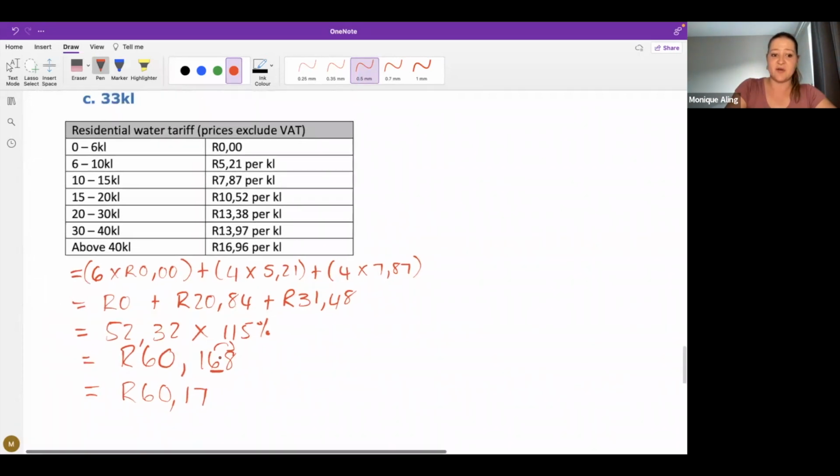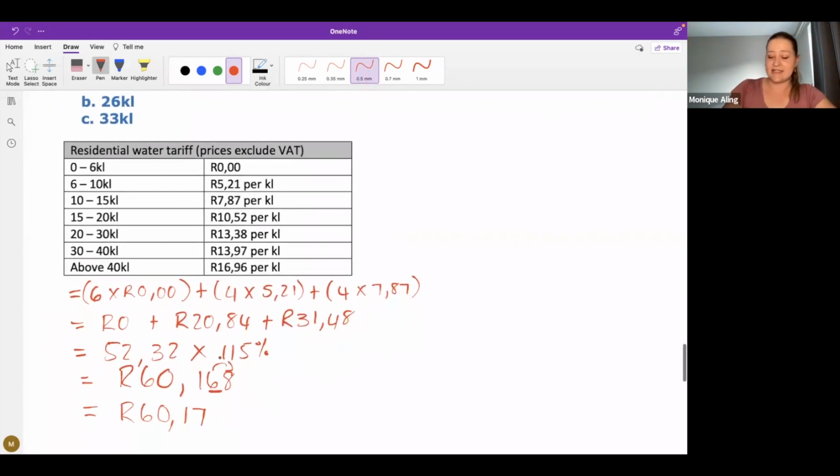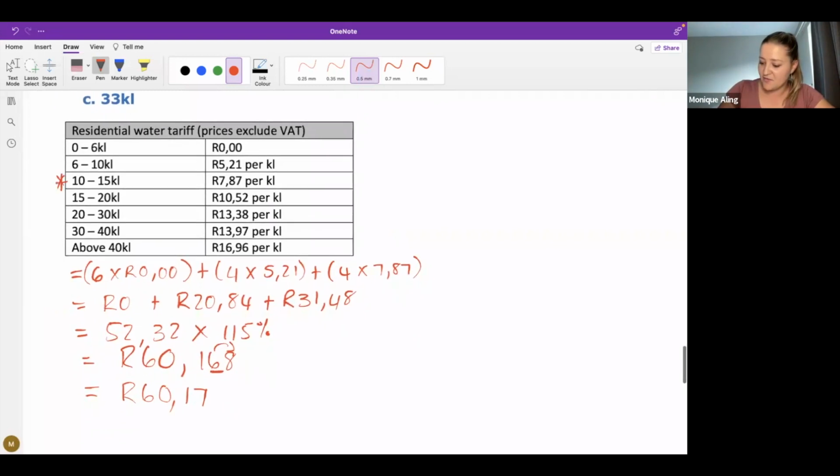Okay, but well done. So just to clarify there quickly, we were working out 14 kiloliters, so it was quite a nice short one. We were in the 3rd range. We didn't go all the way to 15, we go to 14. So we only have 1, 2, 3 brackets, which you can see Tandeka did very beautifully over here. 3 sets of working out. Now remember, the first range is always going to be the full range of 6. Then to get this 4 in the second bracket, you take the 10 in the second range minus the 6 we've been charged for. That gives you 4. Then to get the 4 in the third bracket, you look at your 14 because that's where we're going up to, minus the 10 above it.